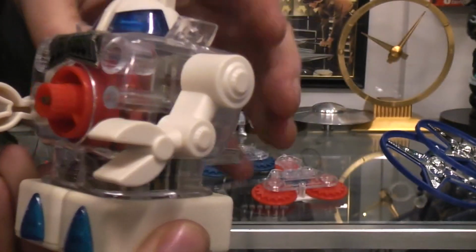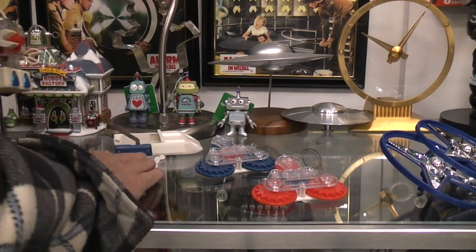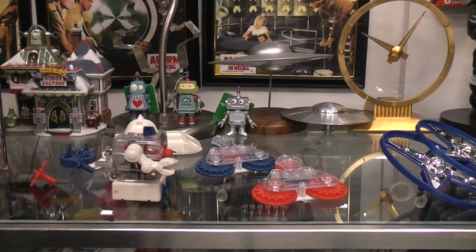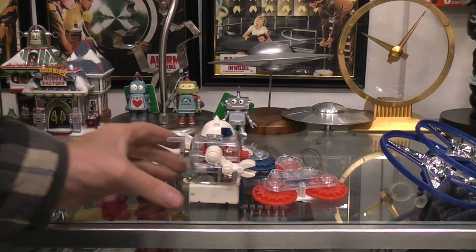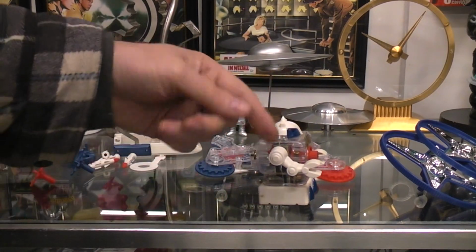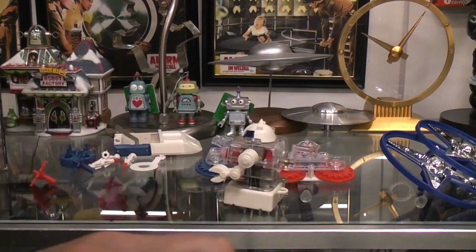Those types of ribbon springs that go from one spool to the other, I don't know if you guys are familiar with them, but they used to have these wind-up radios that they used in other parts of the world, and Art Bell used to try to sell them on his website back in the day too. And they basically wound a large flat spring like this from one hub to the other hub.